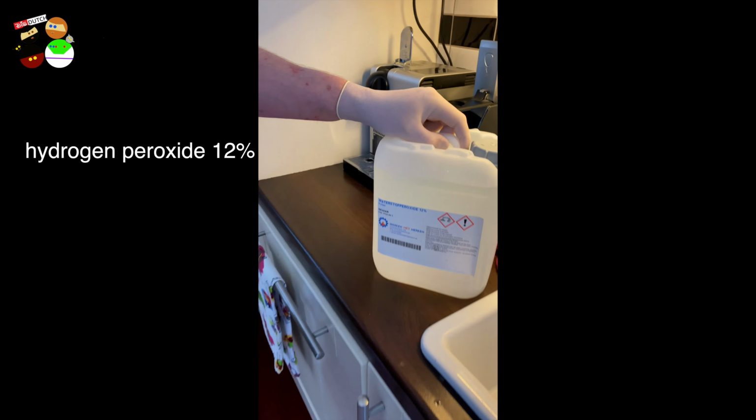So yes, for these little buttons, your regular pot is sufficient. But of course, for the keyboard and the rest of the shell of your Amiga, you're going to need a bigger container. So there it goes, guys. And I've also read that you can reuse the hydrogen peroxide from that bag. It takes a couple of weeks before it loses its effect. So if you don't have enough of that fluid, just make sure you reuse it. Do your best to catch it in another container, empty it into another container, and then store it for reuse. All right, here it goes.